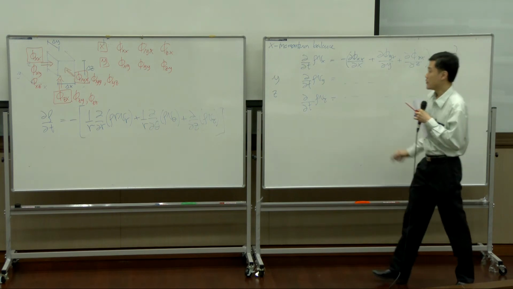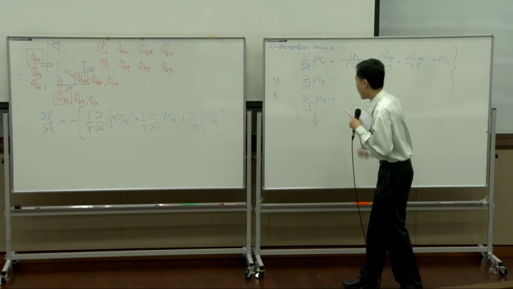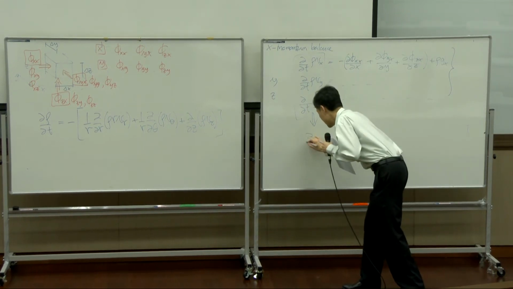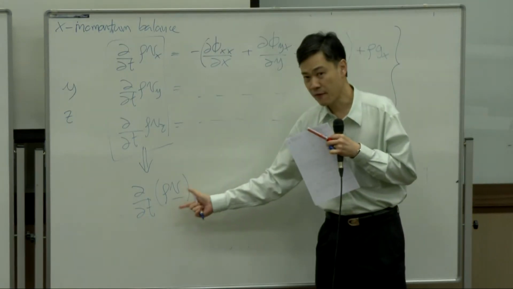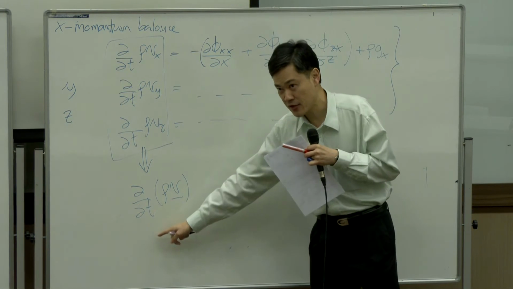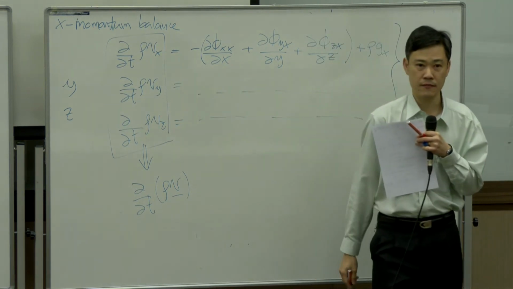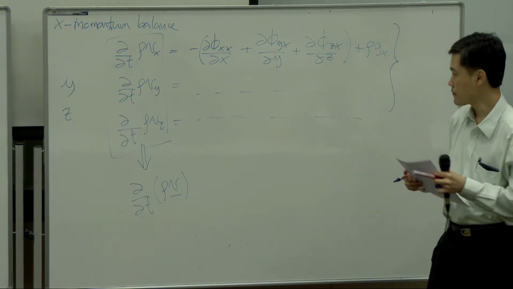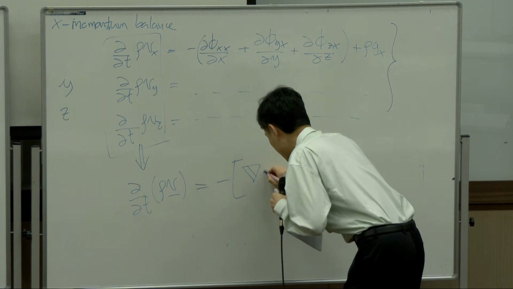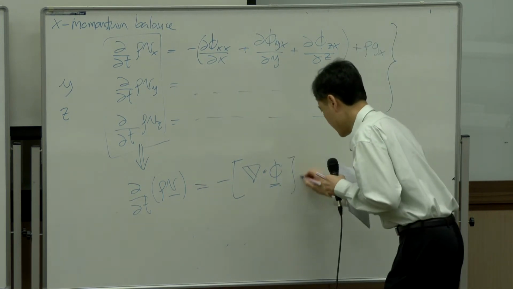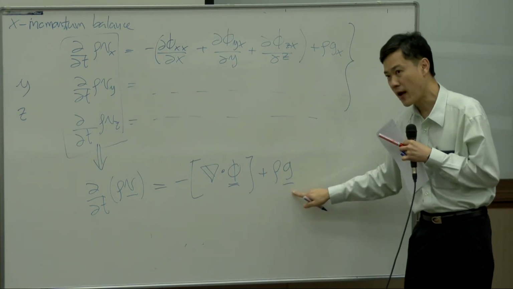Okay? So if I want to combine these three together, I can say that all three terms can be combined into d by dt of rho v. V itself has three components. If you multiply by rho and take differentiation, it still has three components. Their components would be this, this, and that. On the right-hand side, if you combine it, you end up with something like this. Same thing here, rho gx, gy, gz. Combine, you get rho and vector g.